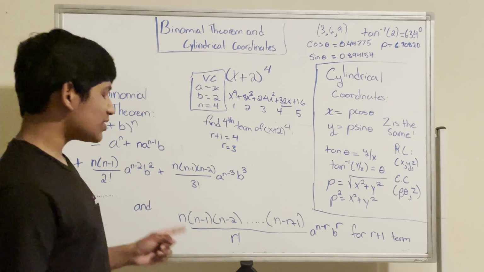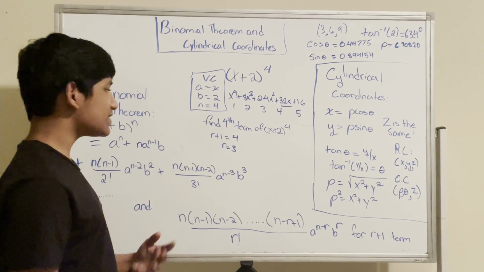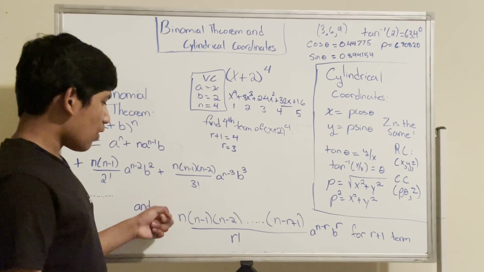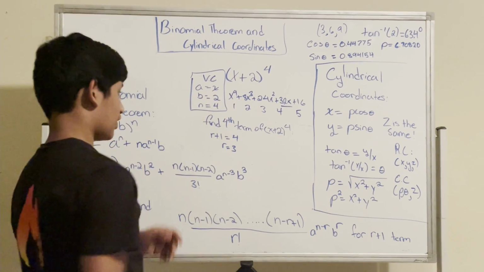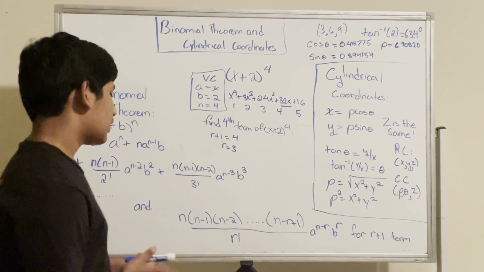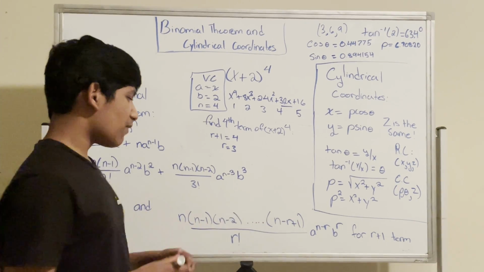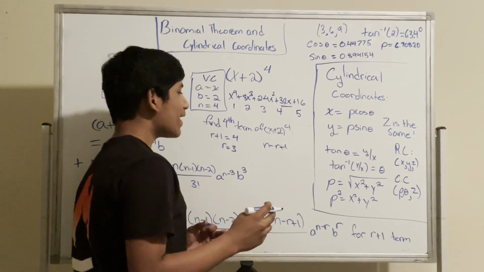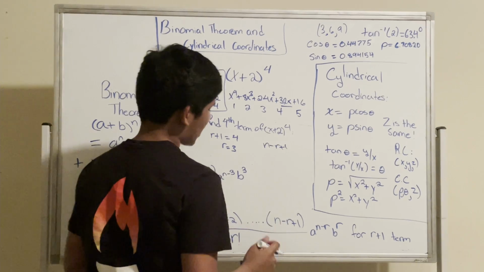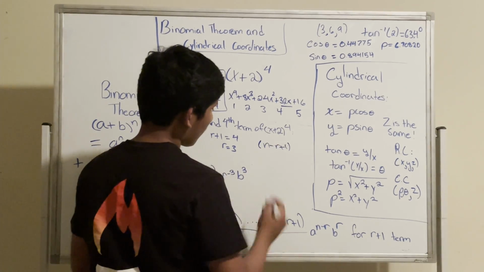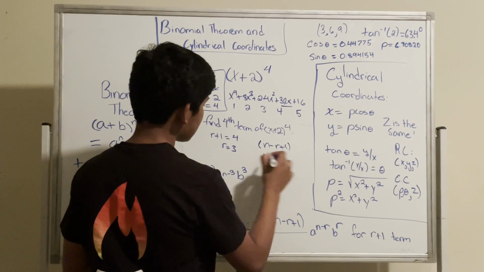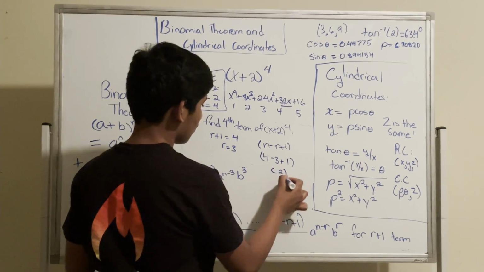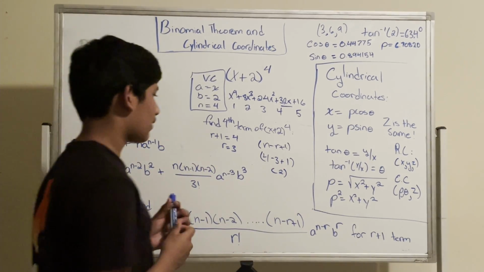Okay, so continuing with this problem over here. We have r plus 1 equal to 4. Therefore, r is equal to 3. So n is going to equal 4 in our variable checklist. Now, we have to define what our n minus r plus 1 term is. We have to stop at the n minus r plus 1 term. Well, n is 4. 4 minus 3 plus 1 is going to equal 2. So we're going to stop at 2 right now.